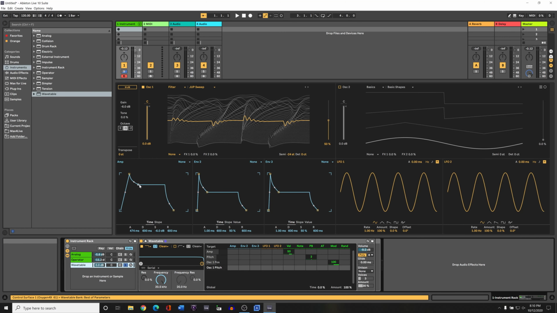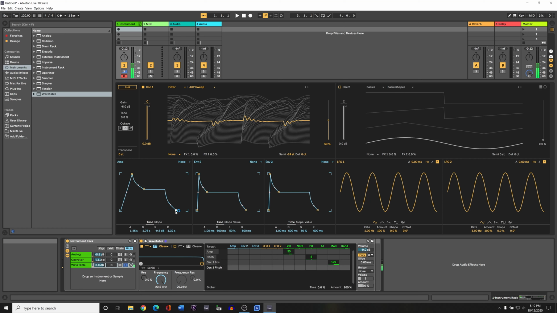So we'll give that a nice long attack. We'll give it some sustain here. Actually increase that attack. We'll give it some sustain. We'll give it a nice release here too as well. So let's quickly just hear what this sounds like with everything.